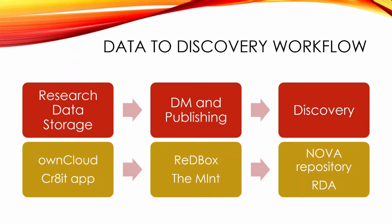Crater was about the problem we had identified in the library: wanting to have a connection with research data storage that linked into our data management and publishing workflow for Redbox and Mint. Since Crater was developed - development started in 2013 - there have been a few development cycles along the way, some sprints and agile developments to get it to where it is now, and there's some future development coming which I'll tell you about at the end.